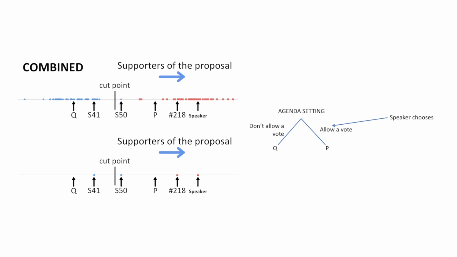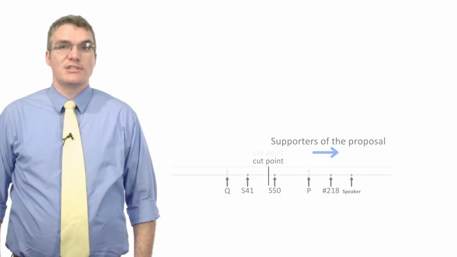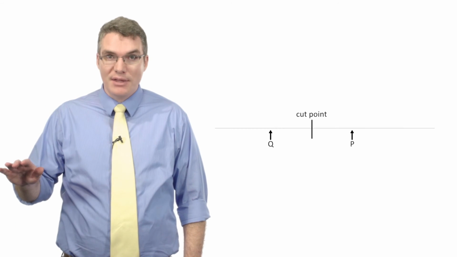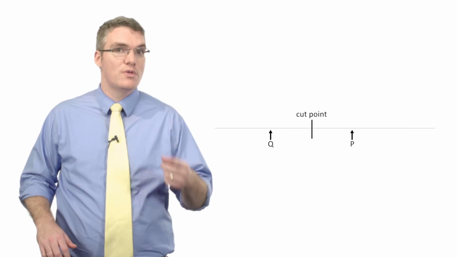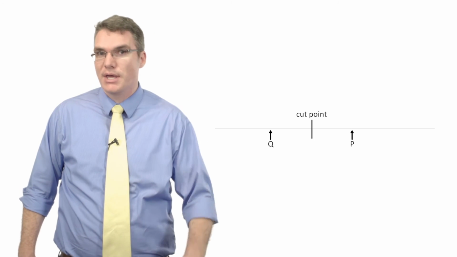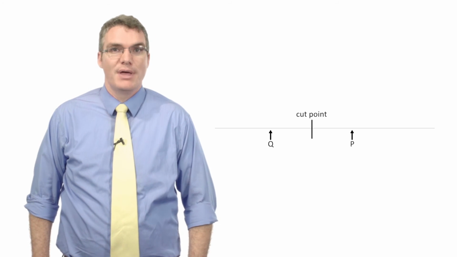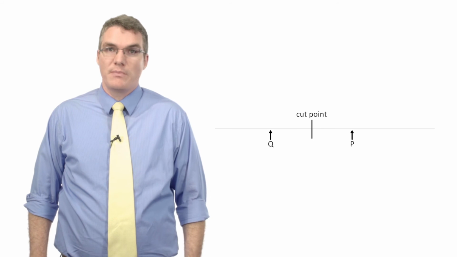So that's the House and the Senate, but there's one more piece to the legislative puzzle in pivotal politics, and that's the President. Now, we know already that this bill won't become a law because it won't get through the Senate, but we still want to look at how to include the President in the analysis. We're going to do it just like before. There's the same policy line, there's the same Q, the same P, the same cut point is smack in the middle between them.